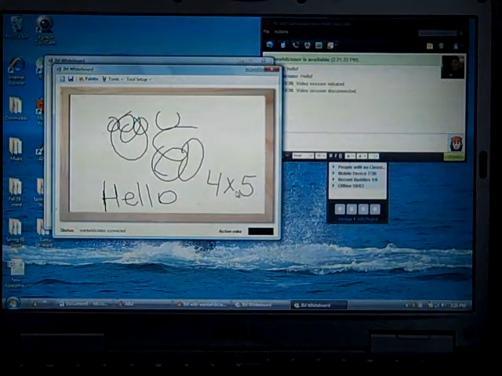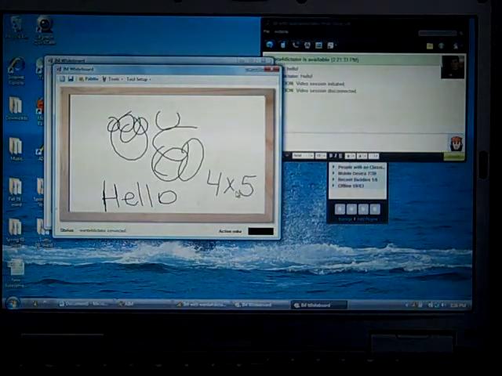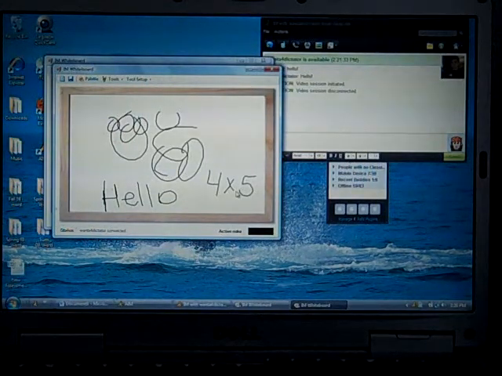I think a lot of children can benefit from this tool because it allows you to communicate in different ways. You can either type to each other, you can physically write to each other using the drawing tool, you can communicate by voice, or you could do it also by camera, so you can do hand gestures and all other kinds of stuff.